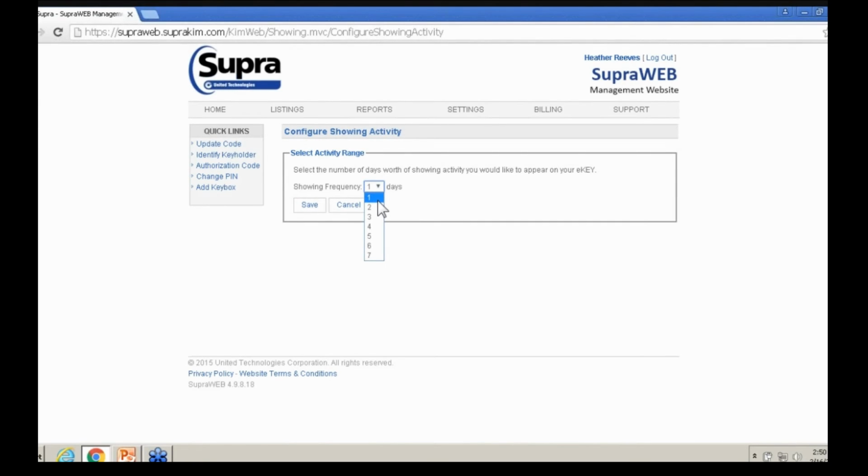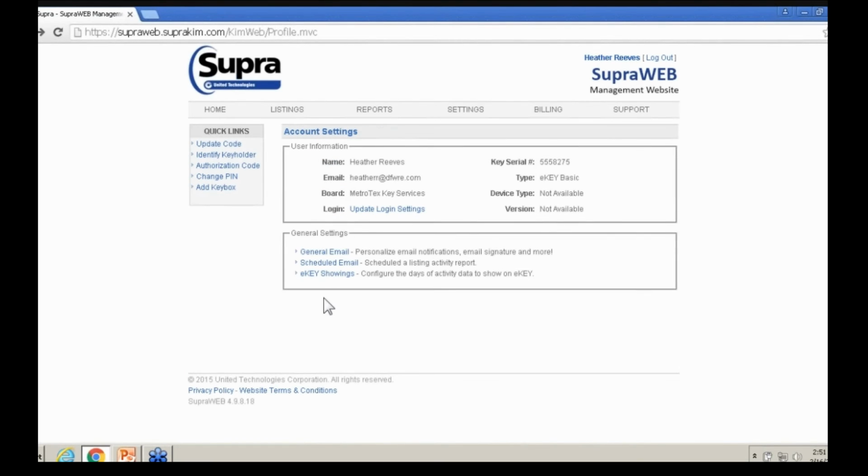So like we were talking about earlier, you might not want to go back to 7 days because it may take up too much information within your app, but you always have that capability to review that here on your online system. So your recommendation is to set that to maybe 1, 2, or 3 days so that it's not so much data on your phone. Correct. Good information. All right, so that's all you can do within the settings.